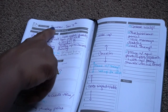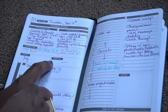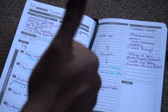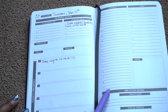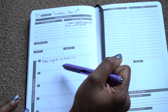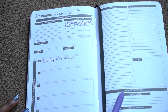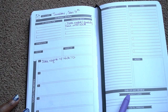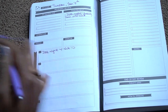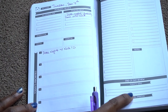This brings us to the daily section. In this section you have the morning review — things you're grateful for and things you're excited about — an affirmation section, a focus section, and an exercise section. Over here you have the priority section, which highlights five top non-negotiable priorities that have to be done each day. Then there's a schedule section, similar to what I did in my bullet journal, and a task section for follow-up tasks and errands — little things you don't want to forget. There's also a notes section, and lastly the end of day review, which highlights the day's wins and how you'll improve for the next day. So many times we go through our day doing, doing, doing and feeling busy, then look back and wonder what we actually accomplished — that goes in this section.